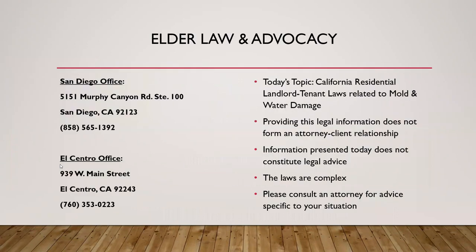First, I'll start with some background about Elder Law and Advocacy and our programs. ELA is a nonprofit organization. We have offices in Claremont and El Centro. Seniors need to be at least 60 years old to be eligible for our services. We provide free and low-cost civil legal services, Medicare and Medi-Cal related counseling and advocacy, referrals to community senior service providers, and community education. This presentation is put on as part of our Elder Tenant Assistance Project.